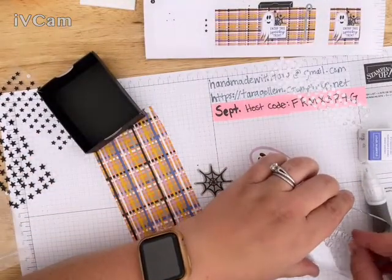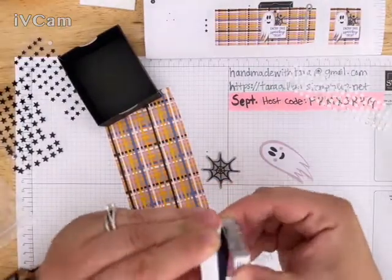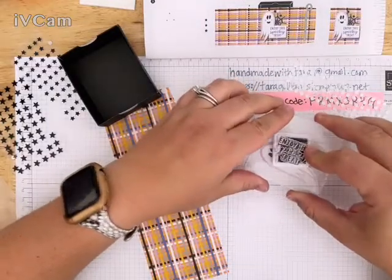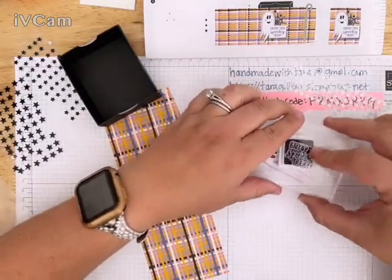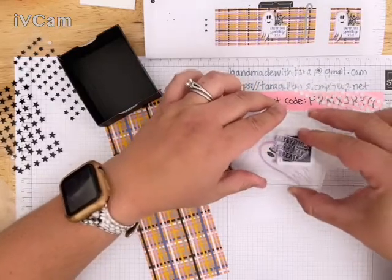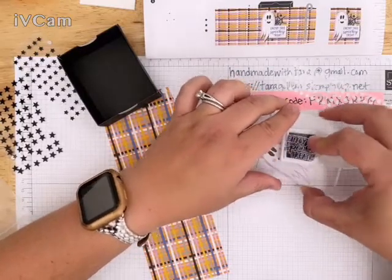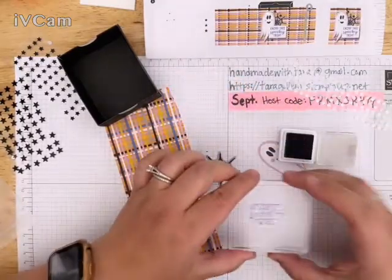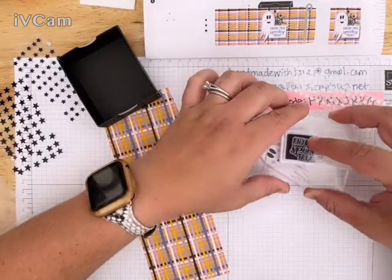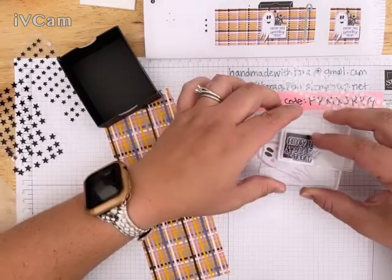So here we go. You know, I'm kind of like, okay, what am I going to use these for? Who am I going to give these to? Because these are pretty awesome. But I doubt that I'll have enough for every trick-or-treater who comes to my house on Halloween. So I'm thinking maybe something I can take into my son's preschool and share with either the teachers or the kids there.